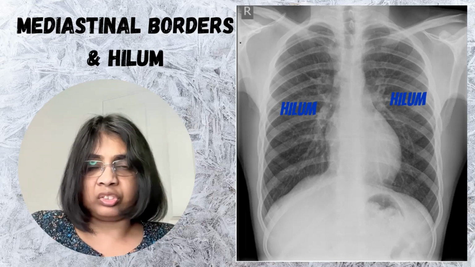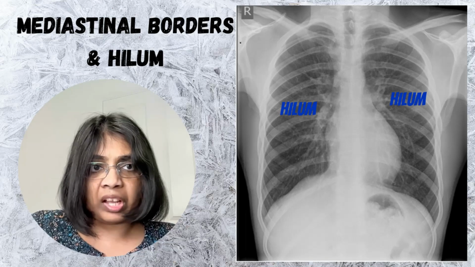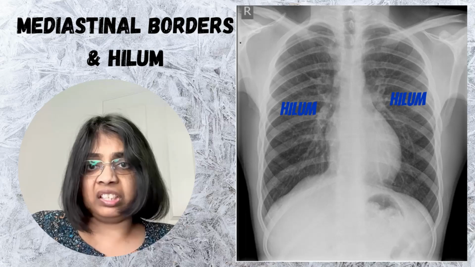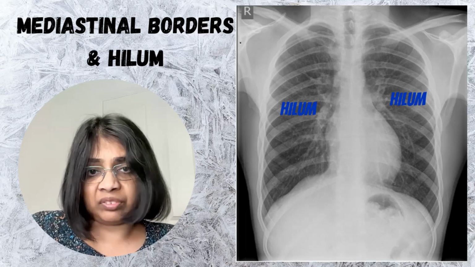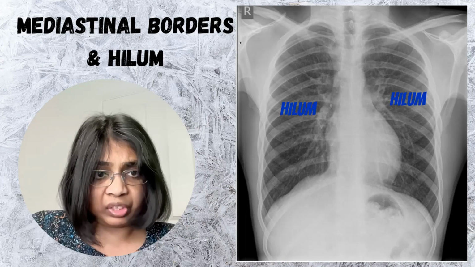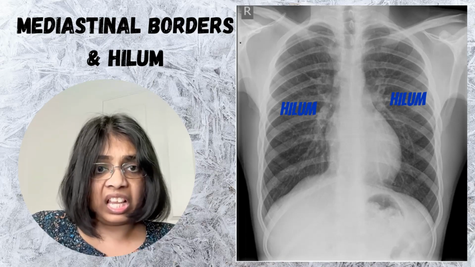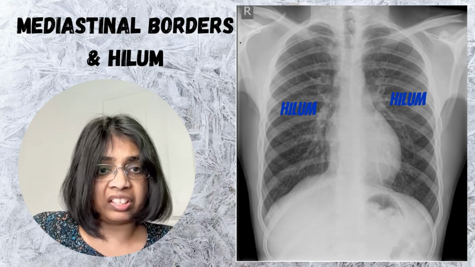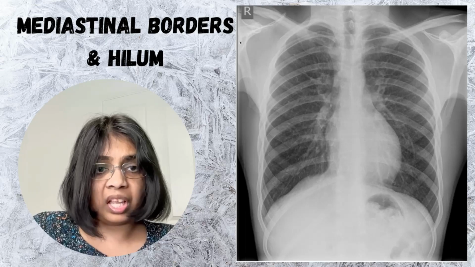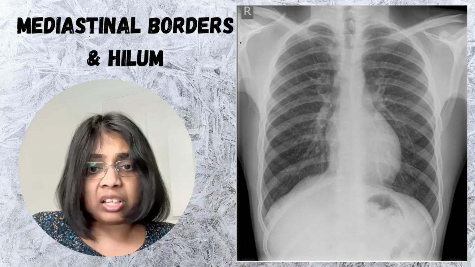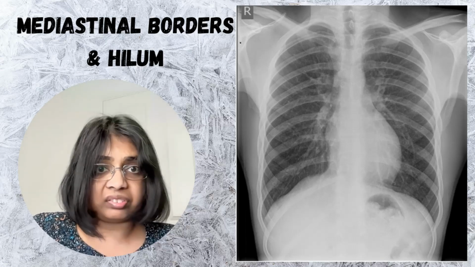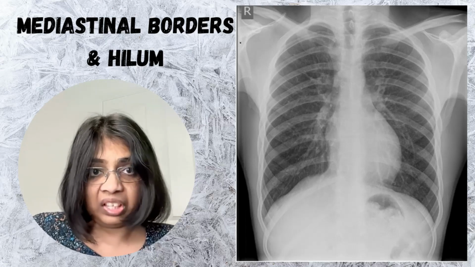So next, let's move on to look at the hilum. The hilum is the root of the lungs, where you see fine anatomical structures such as the pulmonary vessels, the major bronchi, and lymph nodes. The thing to recognize is that the left hilum is commonly higher than the right. The hilar point is formed where the upper and lower lobe pulmonary vessels meet. And the hilum is a really important place to look for potential pathology. So when you're looking at a radiograph, look at the position, size, and density of the hilum.